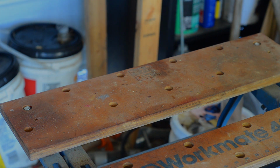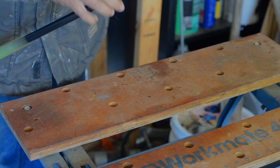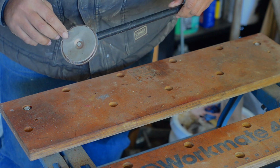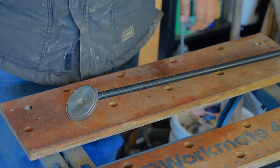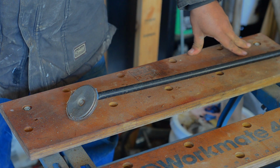Next one. Really suggest this, particularly for the shade tree mechanic. It's a stick magnet. I'm sure there's probably some technical name, I don't know what it is. I just call it a stick magnet. But there are variations on this. I've got one that's got the wide bar and wheels. That one works okay. It covers a wide area.